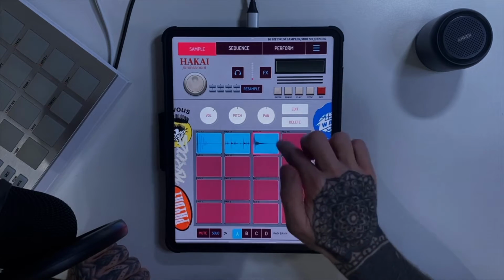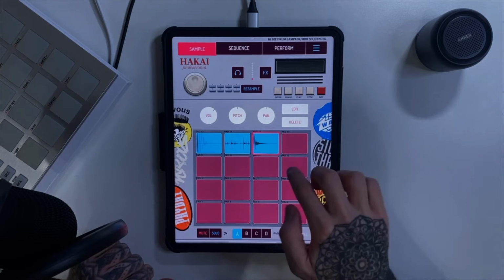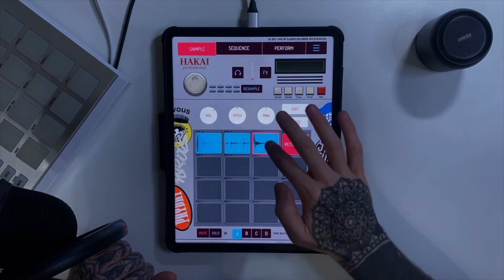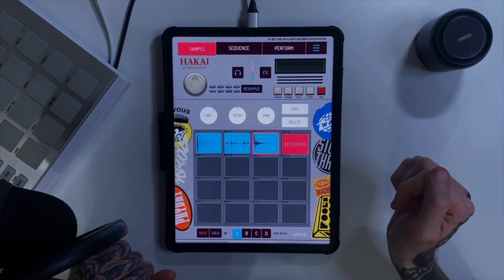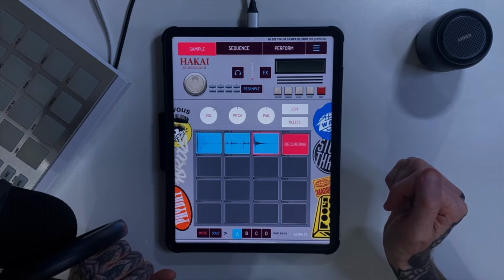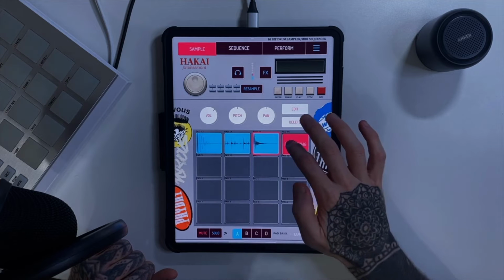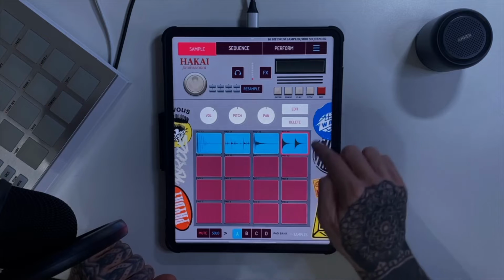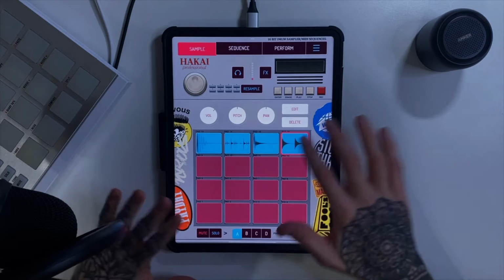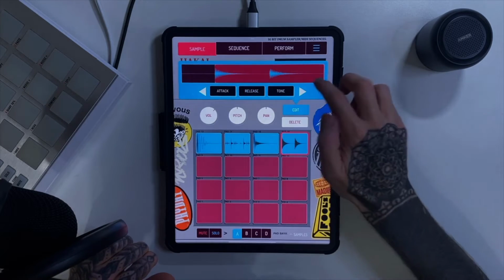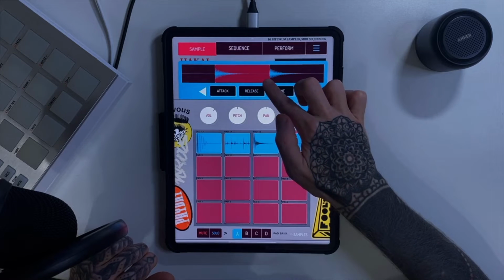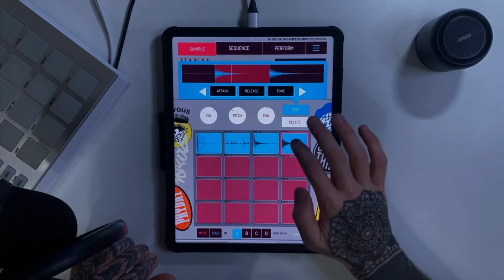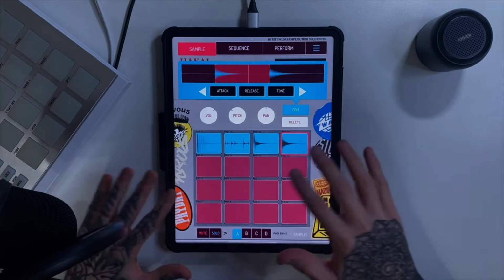If we want to turn that into our next sample that we can play around with, then we can just hold this, do this, press it. And there we go. We've got two new snare drums that we could mess around with. And of course, we can go back and edit them. Maybe we only want this one. Maybe I want to pitch it down a little bit. We've just created this entirely new sound.